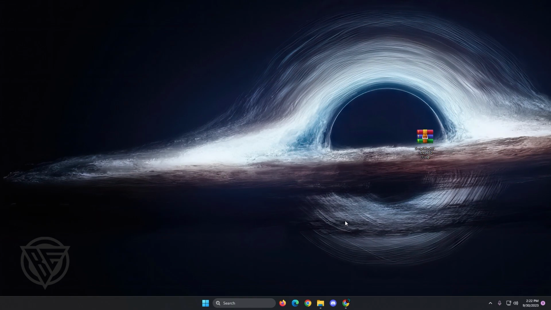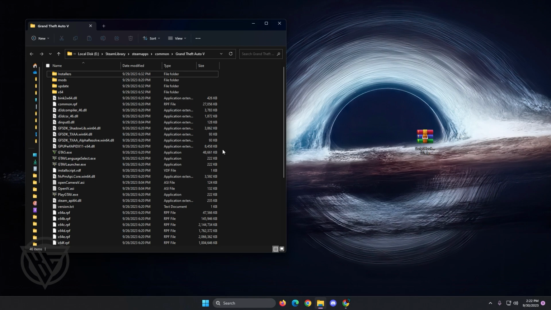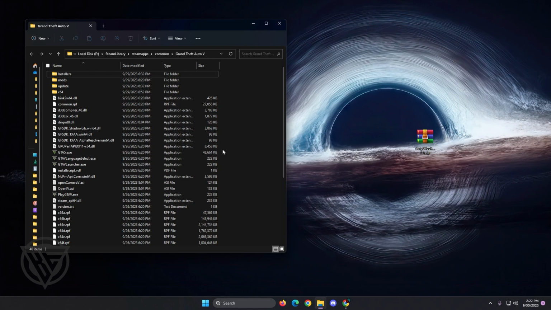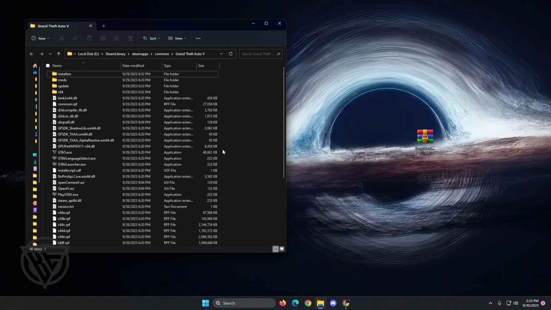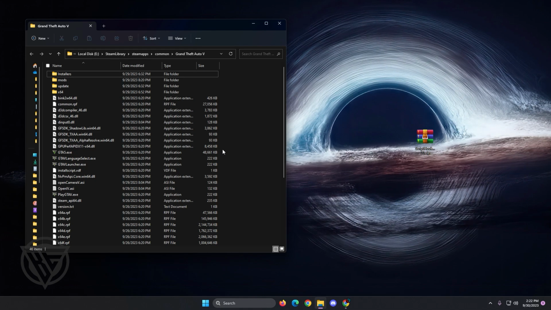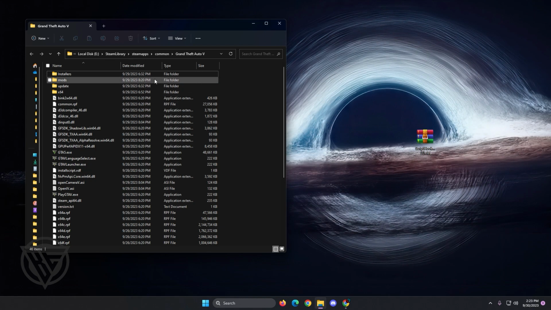Now, Scripttook is an extremely easy install. You want to pull up your main game directory. If you're having trouble finding your main game directory, if you're kind of new to modding and things like that, look to the top right of your video. There is a 3-minute video to show you where to find your main game directory if you're on Epic Games, Steam, or retail version. And it's even timestamped for however you bought your game, like I said, through Epic, Steam, or retail. Okay, we have our main game directory open.